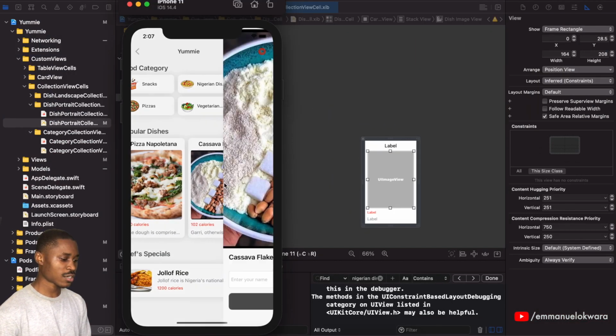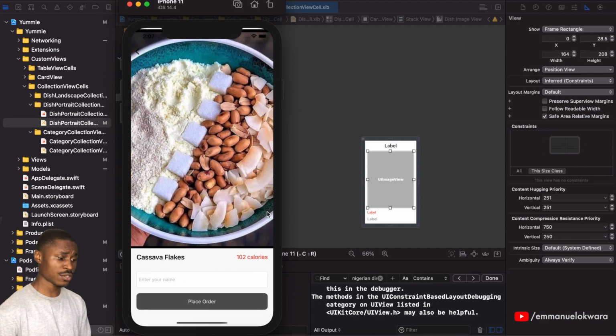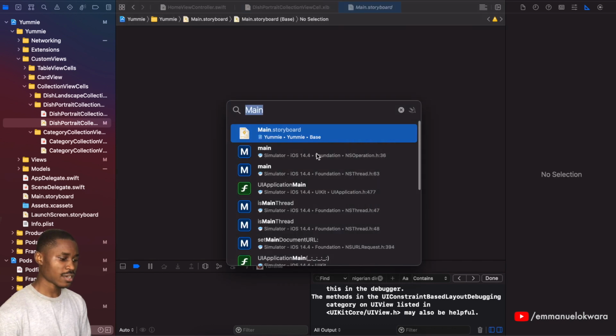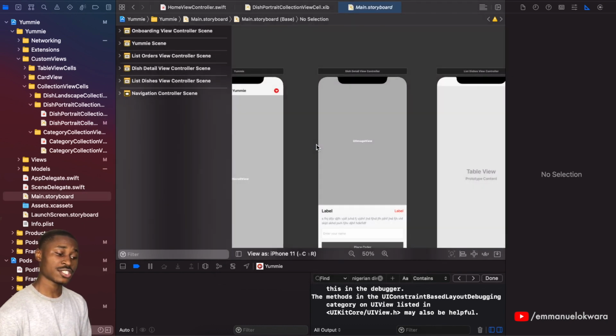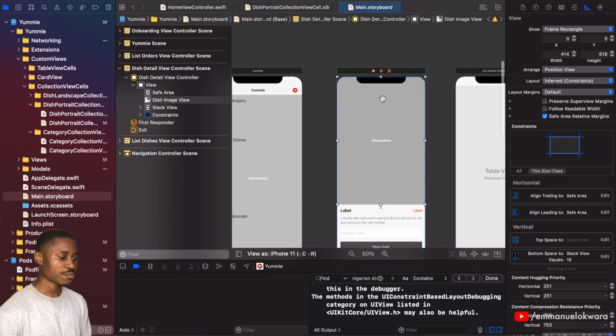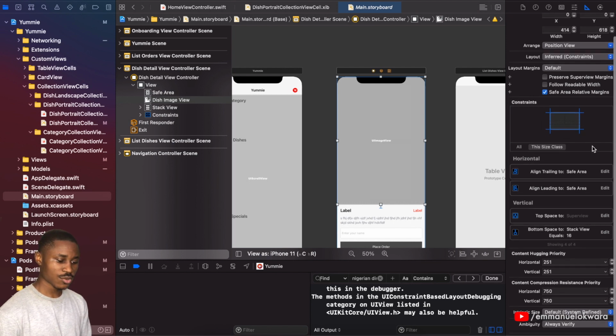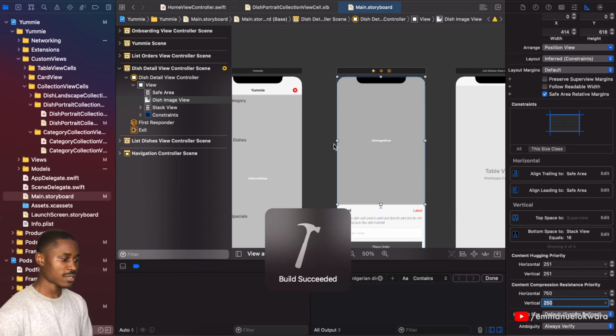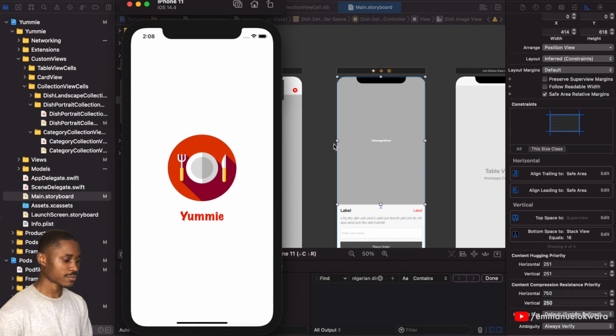So now when we click on this, for example, the same thing happens over here. So I'm sure you already know how to fix this. We're going to have to go over to our main.storyboard, and in our main.storyboard we're going to need to get to our view controller or our dish detail page, which is this guy right here. Make sure you've selected the dish image view, and we're going to go over again to the size inspector and scroll down the vertical resistance. We're just going to take that and make it a little bit lower like this, and now we're going to run the application one more time, and hopefully this remedies our UI bug.